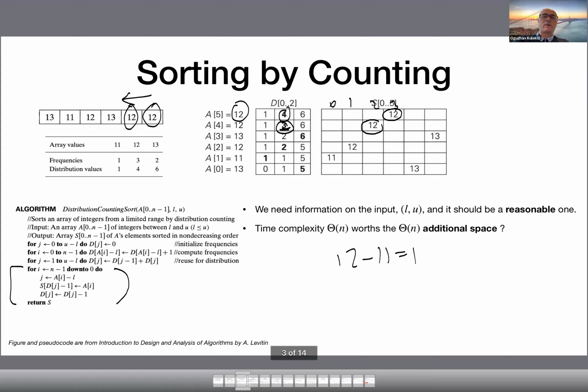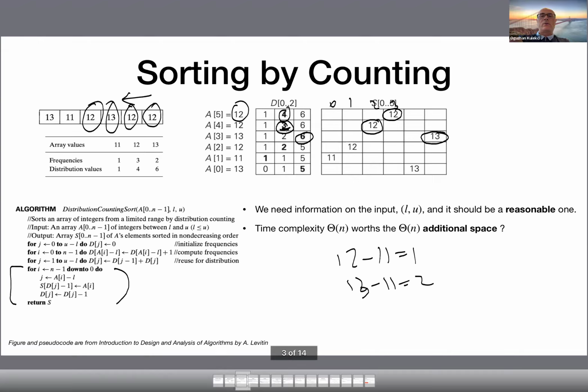So I write it here, okay? And then the next one is 13. 13 minus 11 is equal to 2. Go to position 2. So that is 6. 6 minus 1 is equal to 5. And write the 13 there. Okay, you are done.